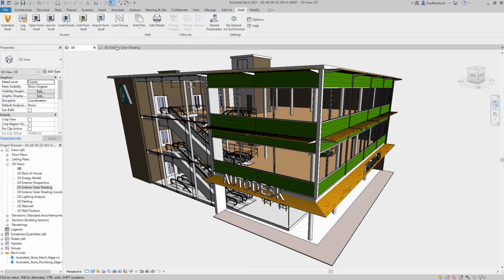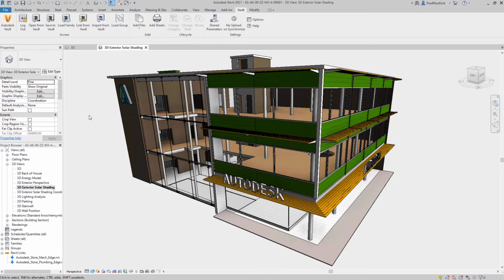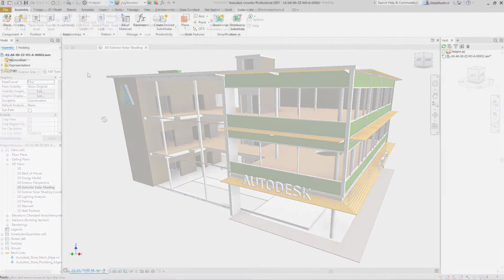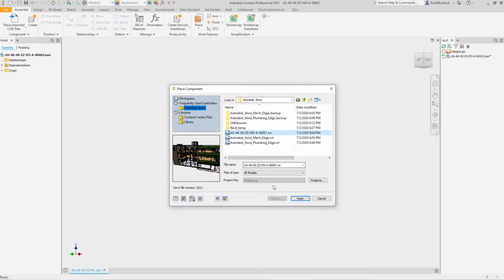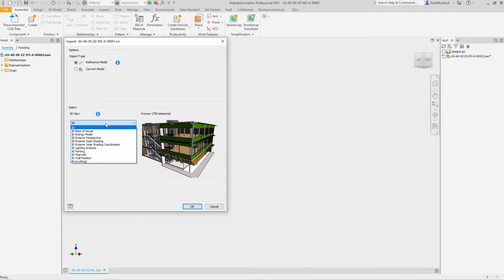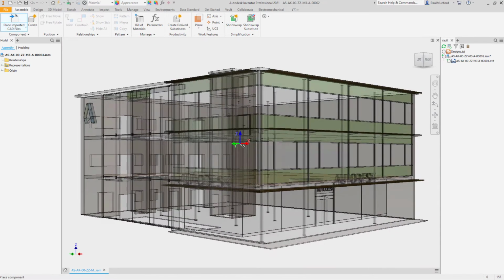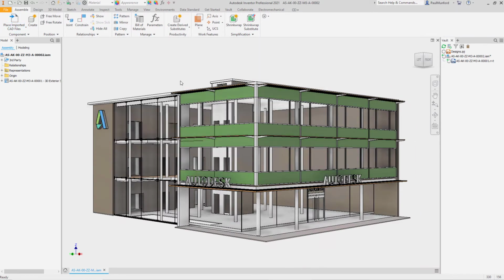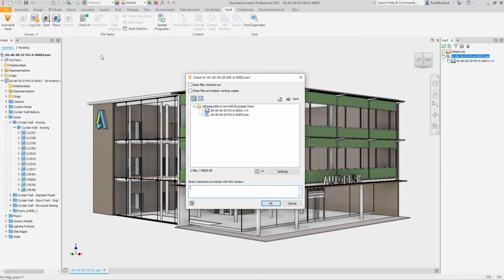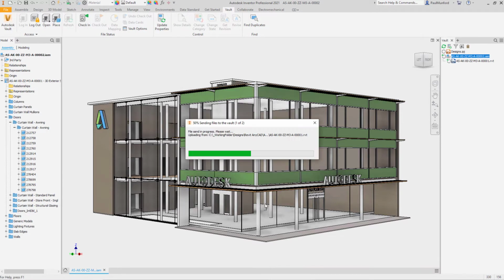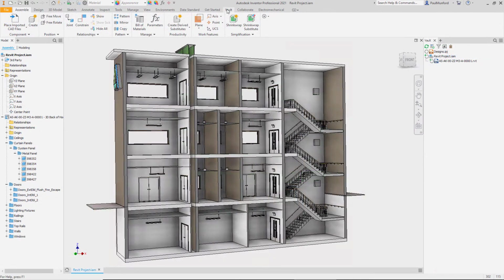Inventor 2021 gives building product manufacturers new tools to collaborate with architectural designers with Inventor AnyCAD for Revit models. This allows Revit project files to be referenced into Inventor assembly models for coordination of the design. With this new release of Vault, we can now optionally check in the Revit model with the Inventor assembly. This allows us to manage our reference Revit models in Vault Professional for concurrent design and revision control.